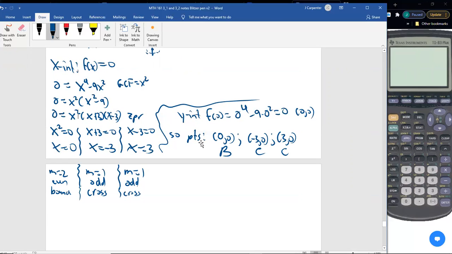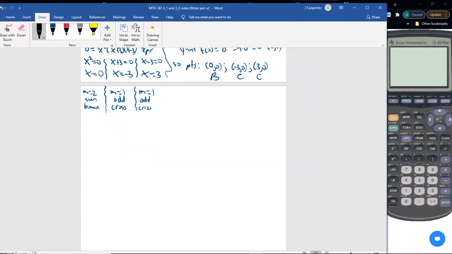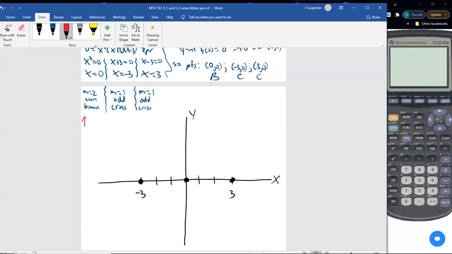There are no ridiculous values of points this time, so I can scale my axes pretty evenly. So negative 3, 1, 2, 3. Positive 3, 1, 2, 3. And then our points are (-3, 0), (0, 0), and (3, 0). We know the end behavior, we said both ends are going to point up. I just put them way out to the side, so they're not part of the graph, it's more of a footnote. And that is literally all we need.